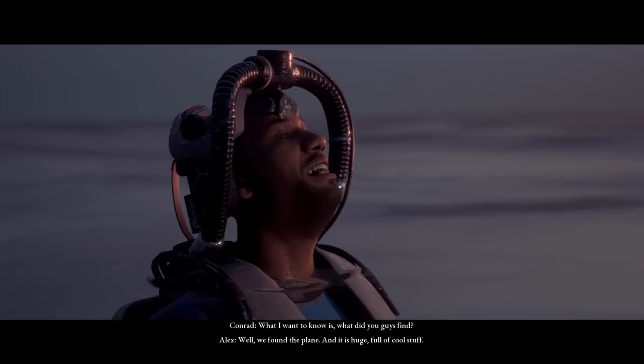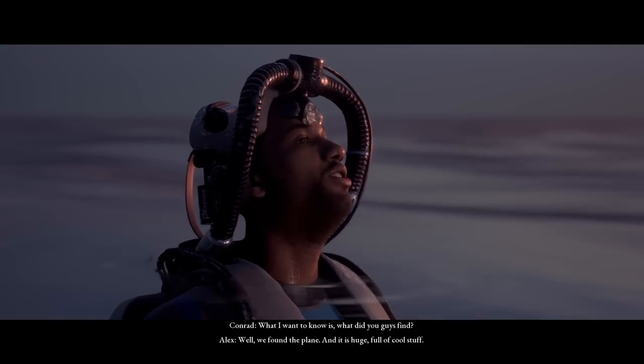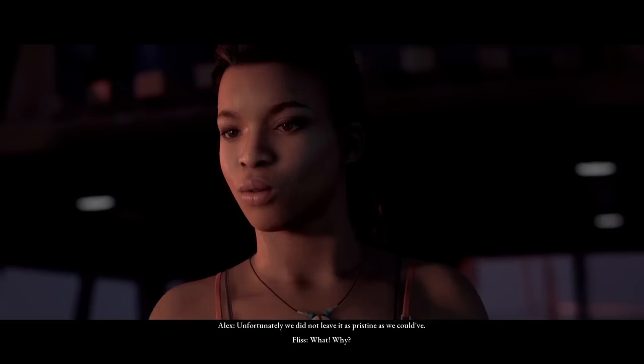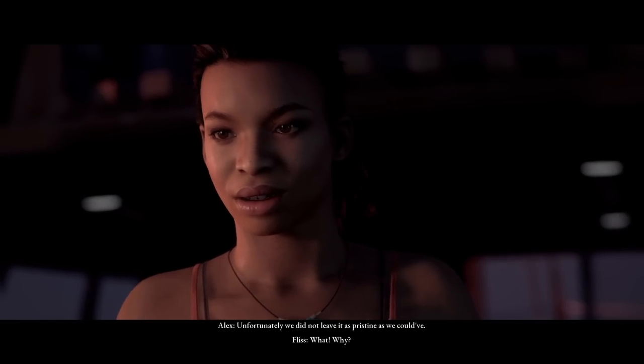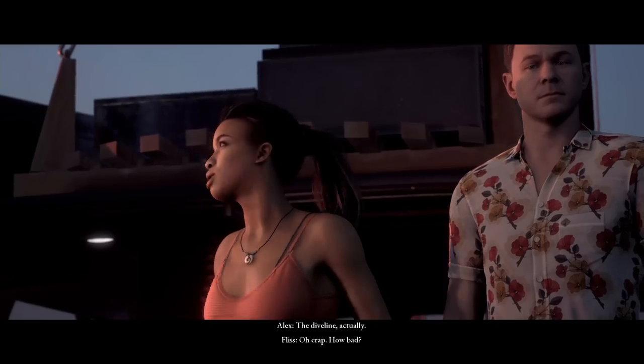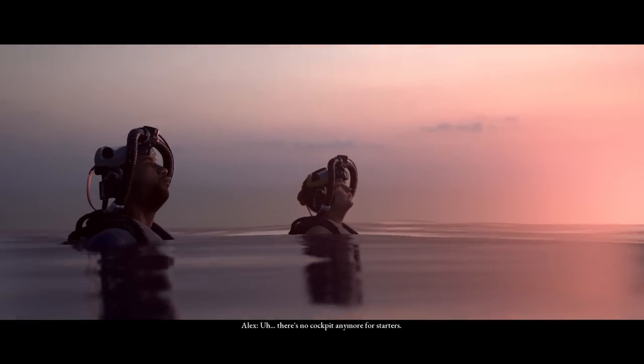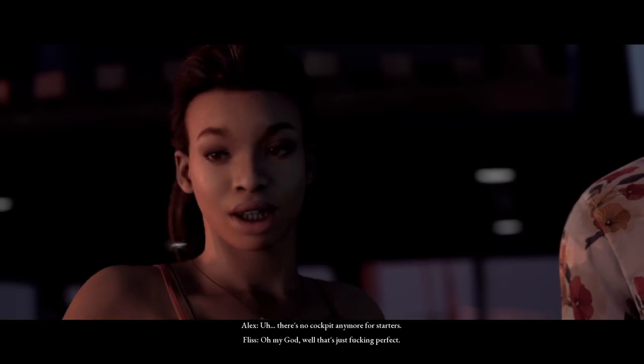We found the plane, and it is huge, full of cool stuff. Unfortunately, we did not leave it as we found it. What were they cooking? Dynamite? What? Why? The dive line, actually. How bad? There's no cockpit anymore, for starters. God. Well, that's just fucking perfect. I'll show you a cockpit. I got a new cockpit. Coming up from scuba diving. Oh, quick, count your chromosomes.